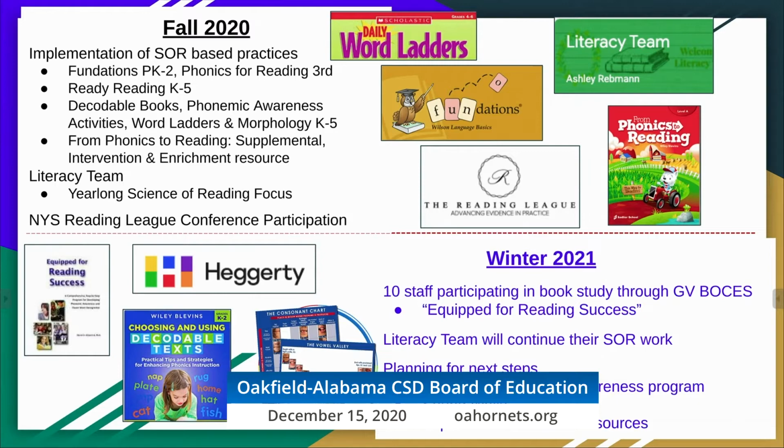You know, budget season is coming up. We're thinking about what do we need. We know we need something a little bit more structured for our phonemic awareness. I mean, we don't have this all figured out yet. We're learning as we go. We know that we want to shift from word walls to sound walls. A lot of our teachers have taken word walls down already. So again, that's just another learning shift that we're making.